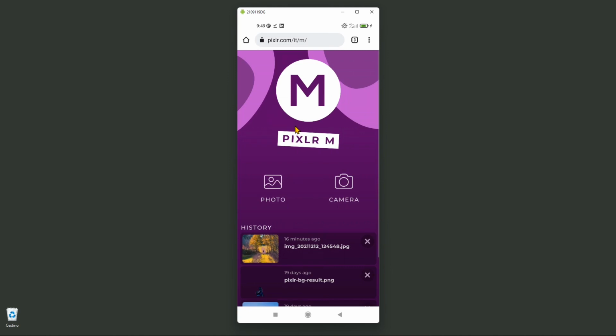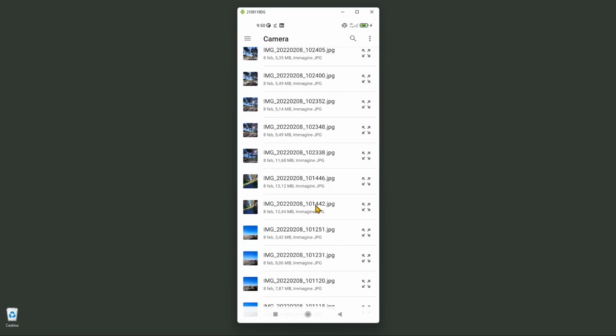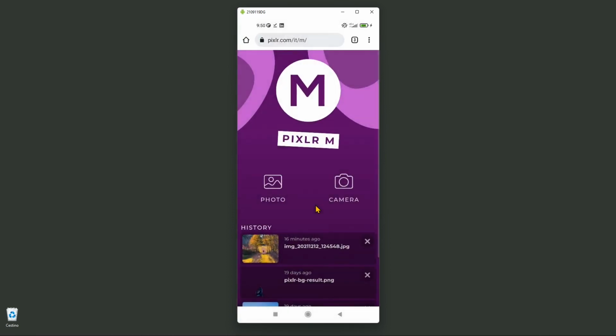Now you can see that you have these two main buttons here. One is to take a picture right away and modify it or retouch it or edit or manage all the different highlights and colors and so on. Or you can go into your gallery. Now if you click on photo, it's going to bring you to the gallery. Select here the file folder, and now I will get an image from my folder here. So let's try with this one here, and it should be opened up.